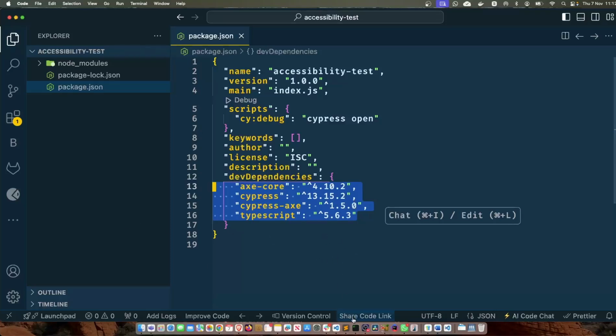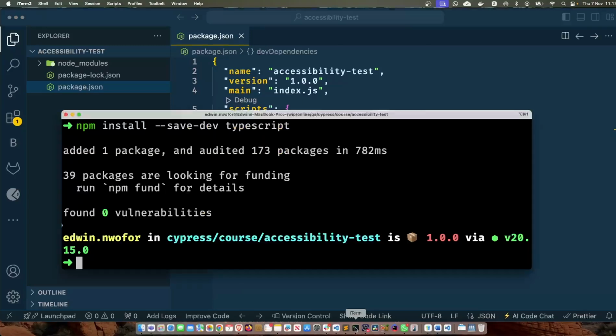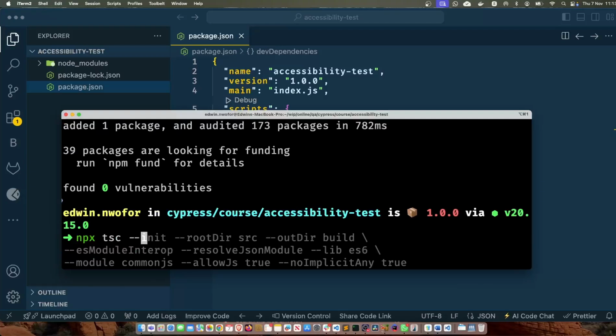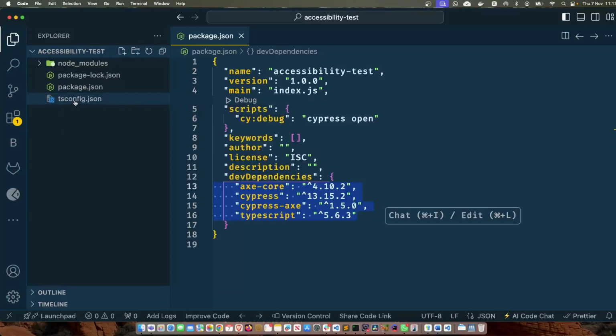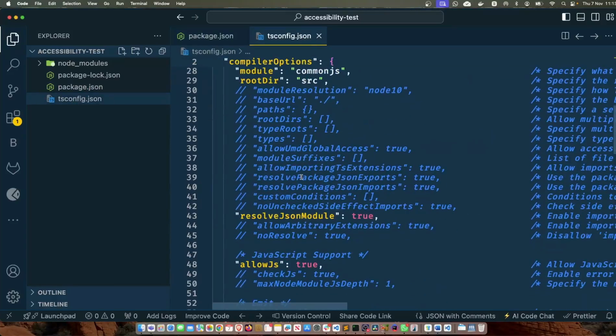Now that we've installed TypeScript on this machine, we can go and initialize this project as a TypeScript project. How do we do that? Easily. We type npx tsc --init. The options that I've listed out here are the basic things that I need. Some of these are really noisy, to be honest. You can strip it down more, but these are just the basic options that I need. I'm going to go ahead and initialize, and this will create tsconfig.json for me, and it will come with all of these options.